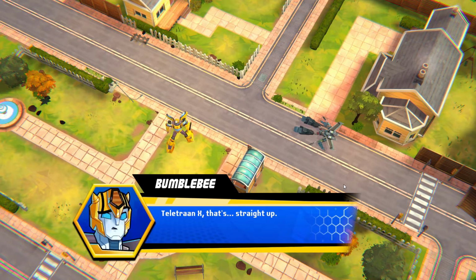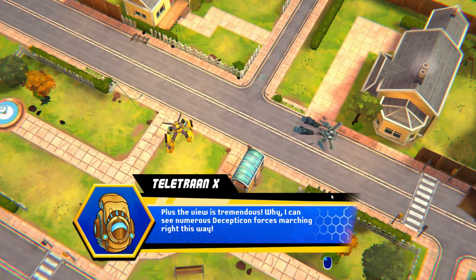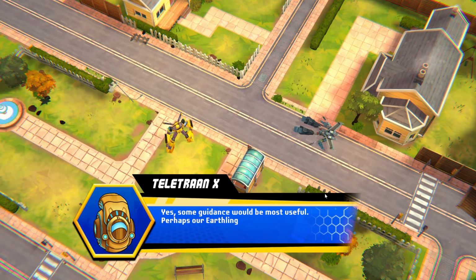Teletran X, that's straight up. Exactly. Safe from blaster fire and collapsing infrastructure. Plus, the view is tremendous. Why, I can see numerous Decepticon forces marching right this way. What? Where? This city's a labyrinth. Yes, some guidance would be most useful.